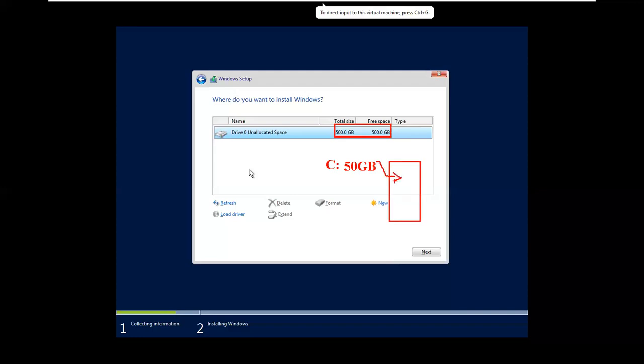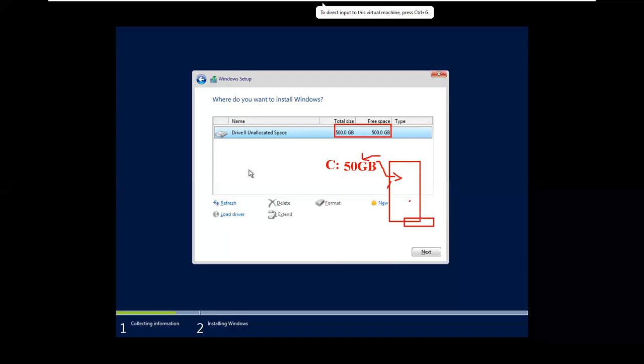So in the future, after the installation of the server, maybe I start installing applications, maybe I start installing services. Automatically, within a few months, the 50 GB will fill up. Okay. So after some time, you will get a pop-up on your machine: please delete one or more files, low space on the C drive. So in that situation, we don't have any option. Why? Because you have given only 50 GB.